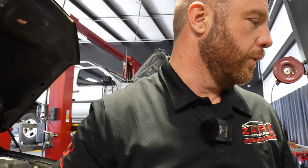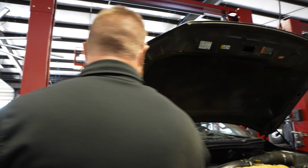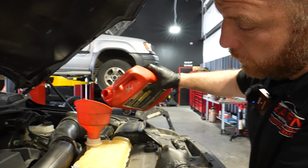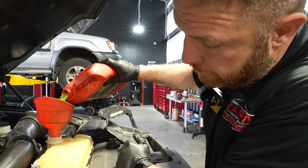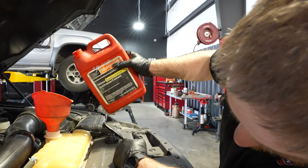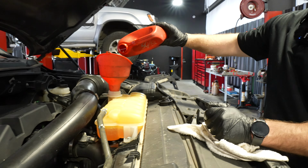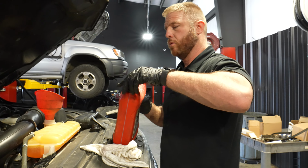Like we need some power steering, or we need some washer fluid, we need some coolant. So I need to check the battery. Just low on coolant, so I'm gonna top it off. That go right below max. That's good. Cool.